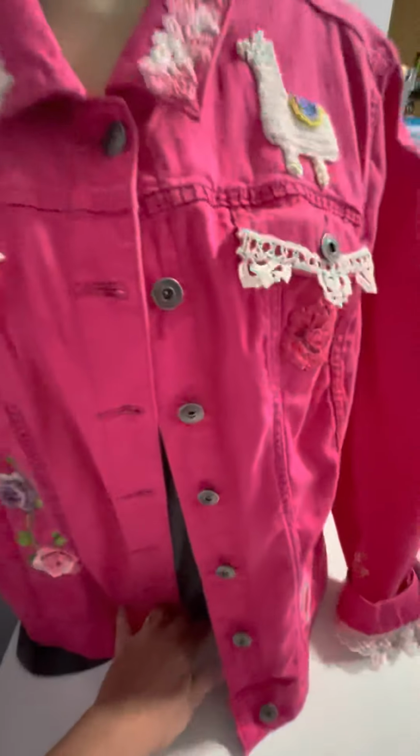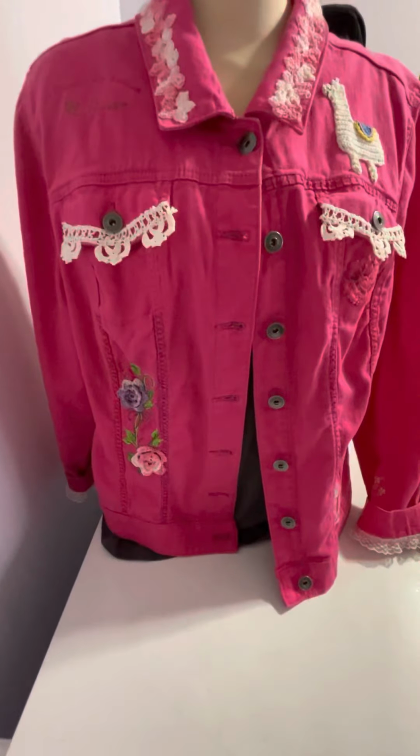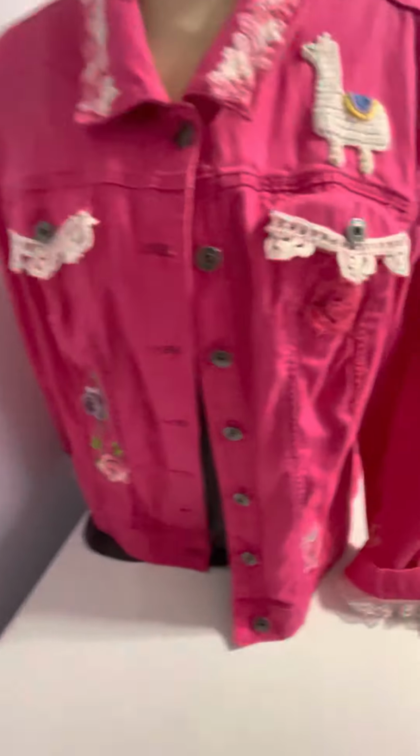And so that's my jacket. I love wearing it, and I love all the work I did on it.